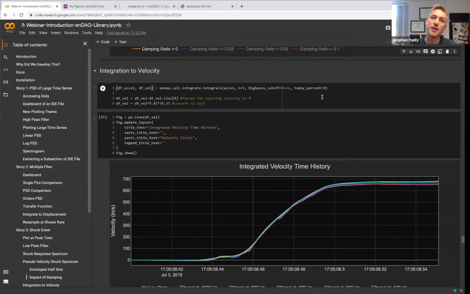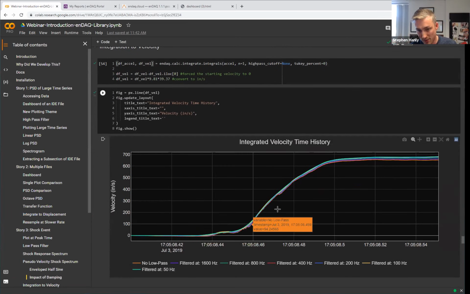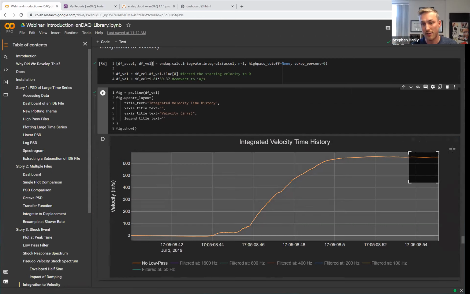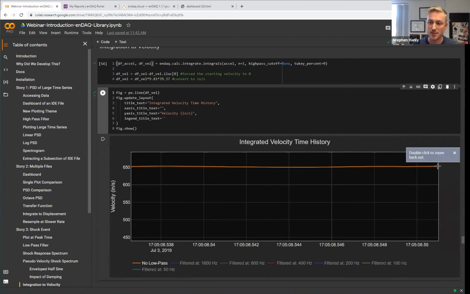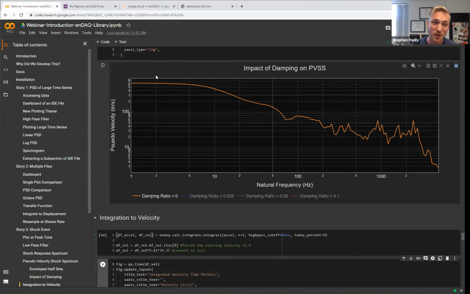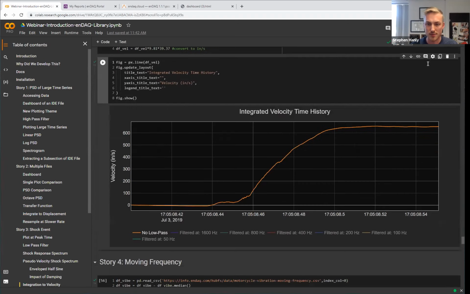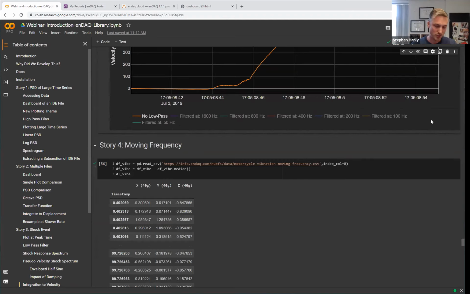Now I'm going to take my data, again, just integrate in the time domain. So I'm just doing one integration to get velocity. And you see here, this is the velocity from that event. If I look at the unfiltered data and find my final velocity from the event, so this is the final change in velocity during my shock event, it's 653 inches per second. Whereas my peak pseudovelocity was 650 inches per second. It's one of the many reasons why pseudovelocity is a really nice way to characterize shock events. But that also shows an example of doing integrations for velocity.